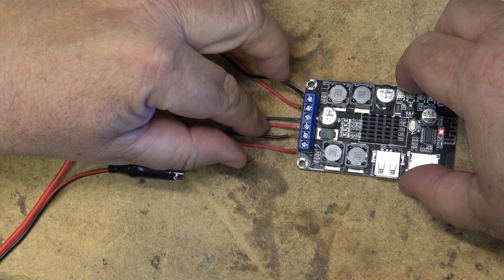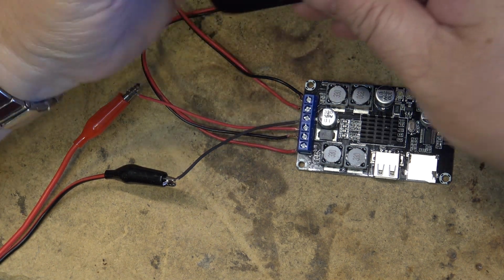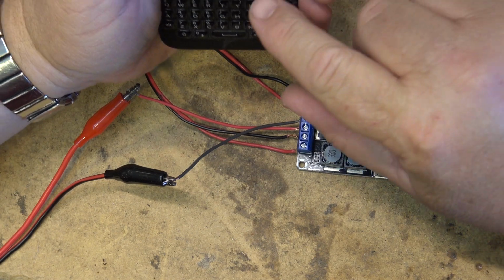Bluetooth mode. The Bluetooth device is ready to pair. Another one with the voice prompts.